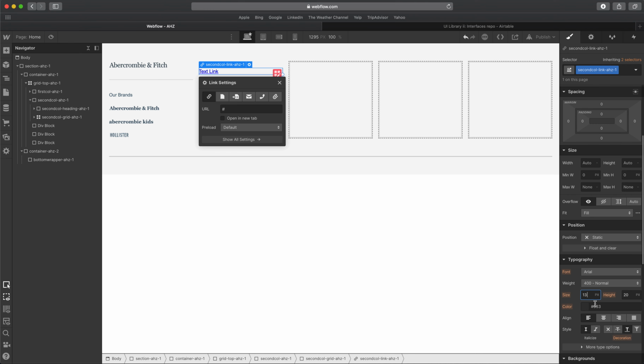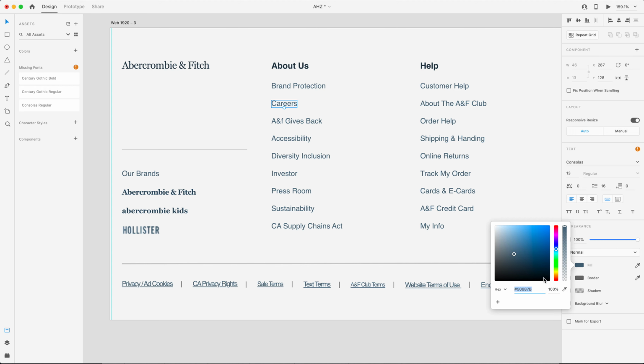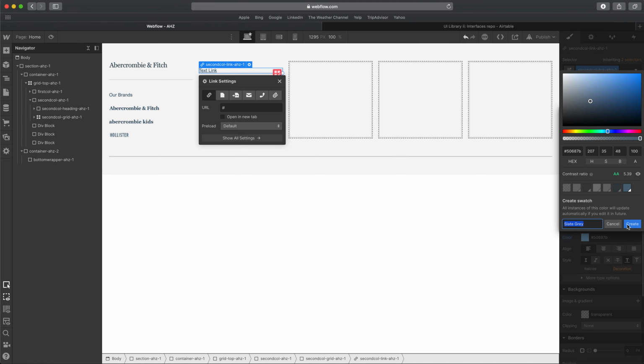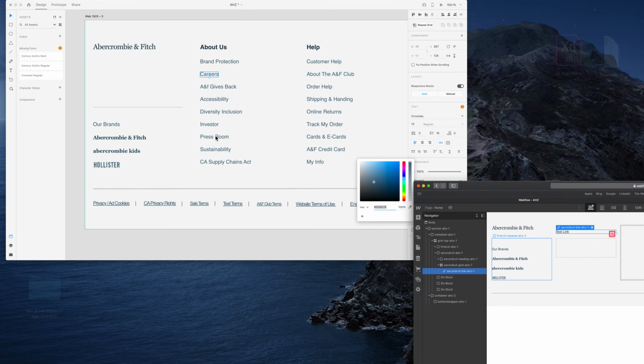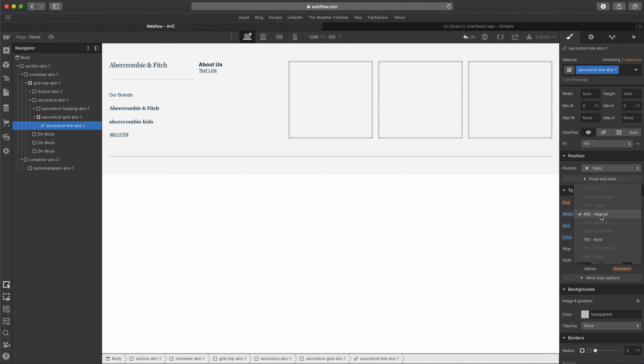It's going to have 30 pixels, 1.3 em, and I'm going to have this bluish gray over there, for which I'm going to create a swatch. There we are. Now we're not having any underline, and this is regular, so make sure this is normal or regular, and the decoration is set to none.